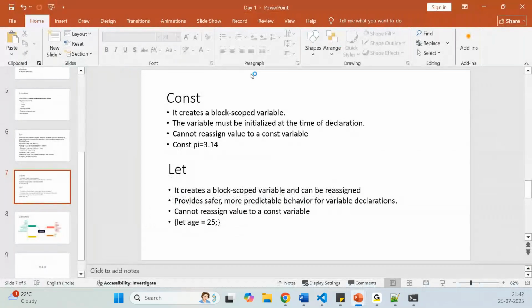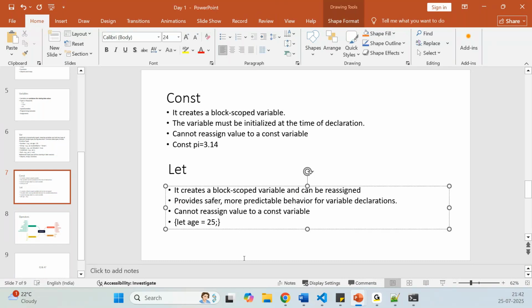Just a question. Yes. For constant, does it always have to be the constant values, or can I give something else while declaring? What if I give an incorrect input for constant? Would that work? What kind of input? I didn't get that. Let's say I give an incorrect input instead of 3.14 while declaring the constant value. Would it work or would it show an error at that time? It will not show any error as long as you are giving any kind of value to it. It is not validating if pi is really equal to 3.14. It is only considering pi as one of the variables. Got it. Okay.